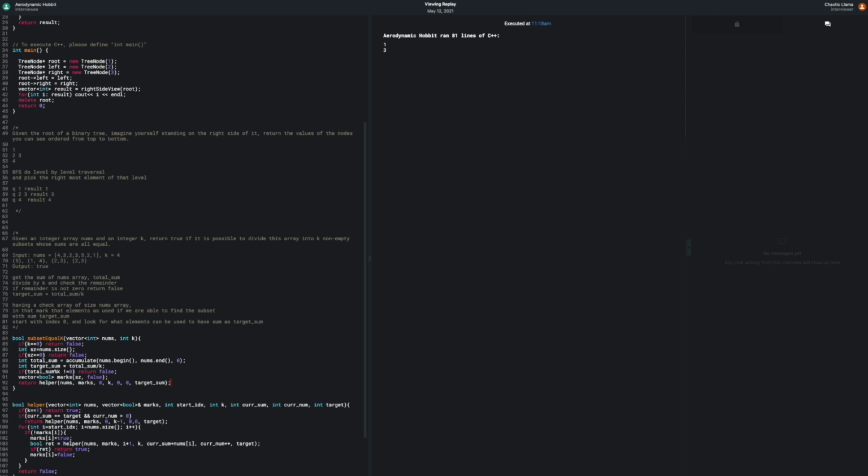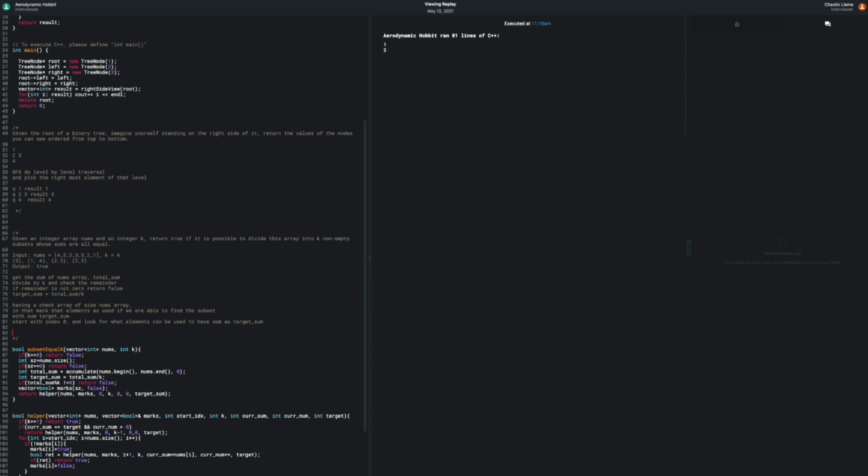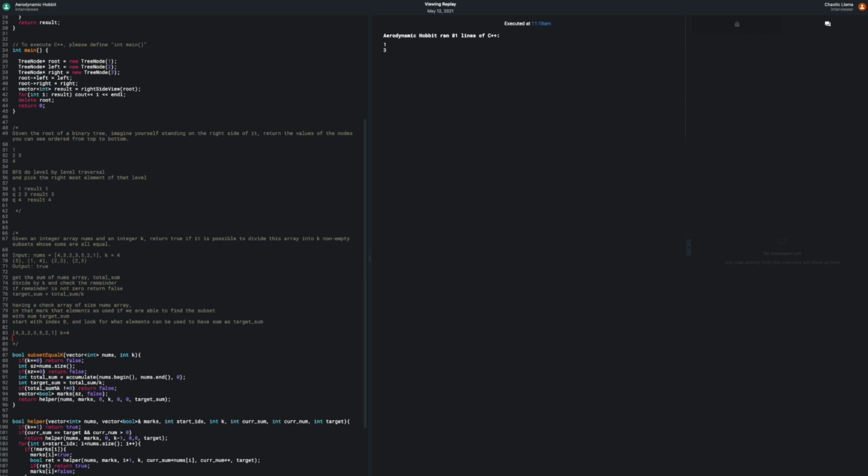So for example, if I take one smaller example here, suppose this is the array, and k is 4. Okay, 4. We can take this example itself. So we start with 4 here. So current sum and the target sum here is 7, 9, 5. 5 is the target sum that we are looking for.